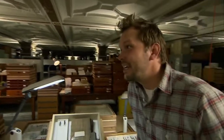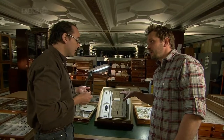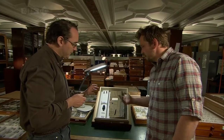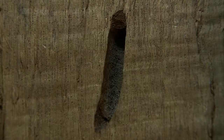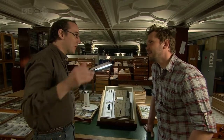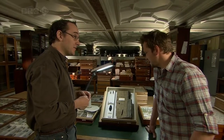You're joking. So this is 4,000 plus years that this has been lying submerged in a peat bog. So for 4,000 years, these beetles have been trapped inside, preserved. Yeah, exactly. What would have happened is that the larva would be feeding on the wood, and it would make a cell like this to hide in for the winter. And when the spring comes, it was going to emerge as a beetle and fly off into the Bronze Age spring. But something happened, and the tree was buried, and the beetles would have drowned in their cells and just survived there until these chaps dug it up when they were planting their potatoes.